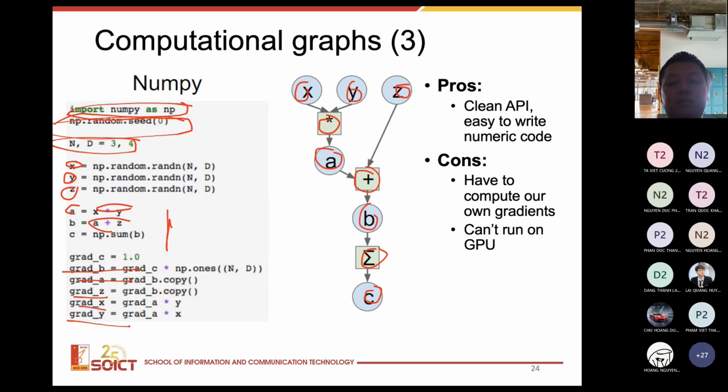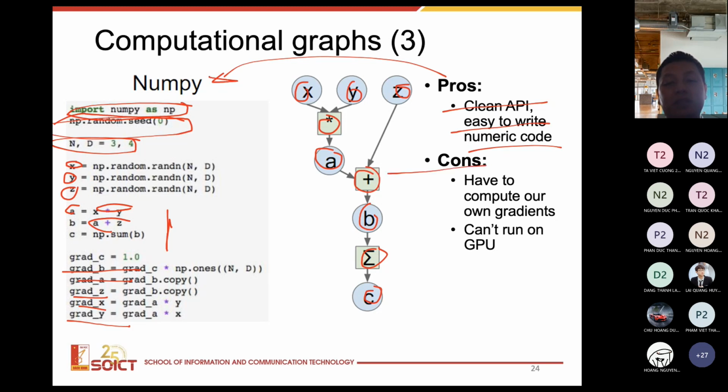So the advantages of this approach of using NumPy is to have a clear, clean API, easy to write numeric code, and it is clear for everybody that knows how to use the NumPy library, right?